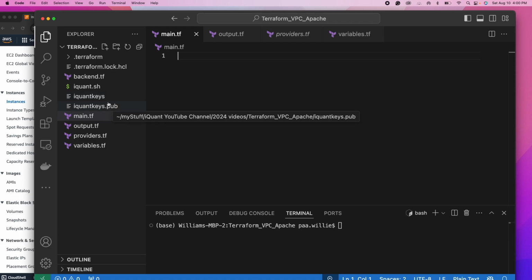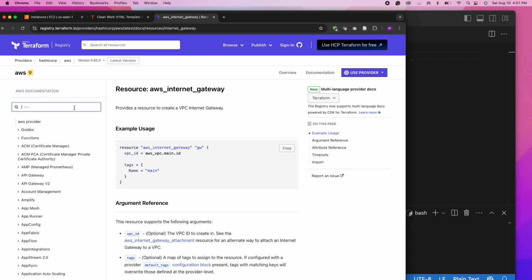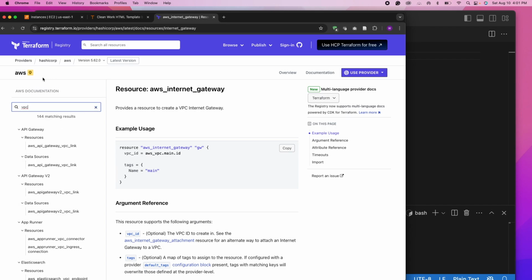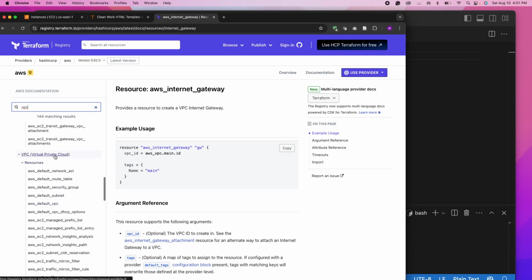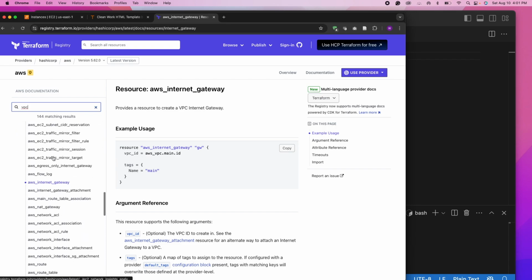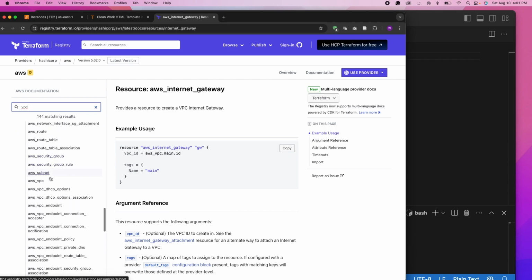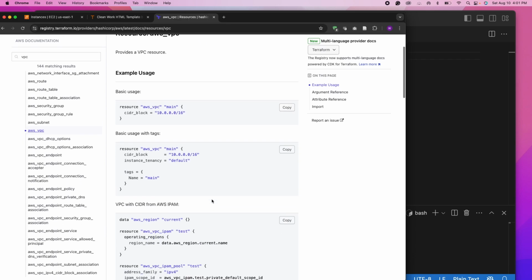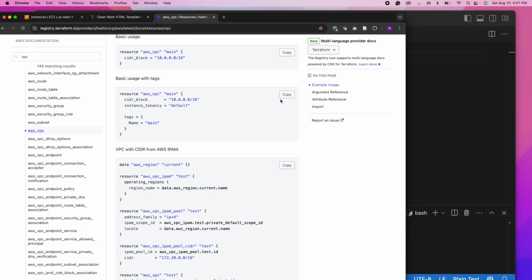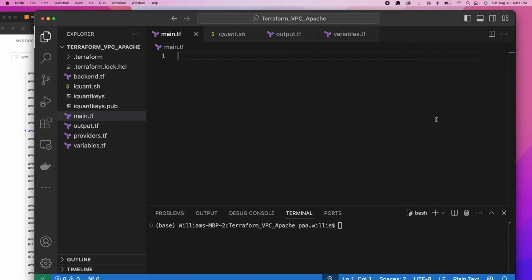Okay, so first search for VPC in your Terraform documentation for AWS. This is VPC. Now you look for AWS VPC. This is it. And these are examples, so I'm going to copy and edit it. Okay, so I will number it.